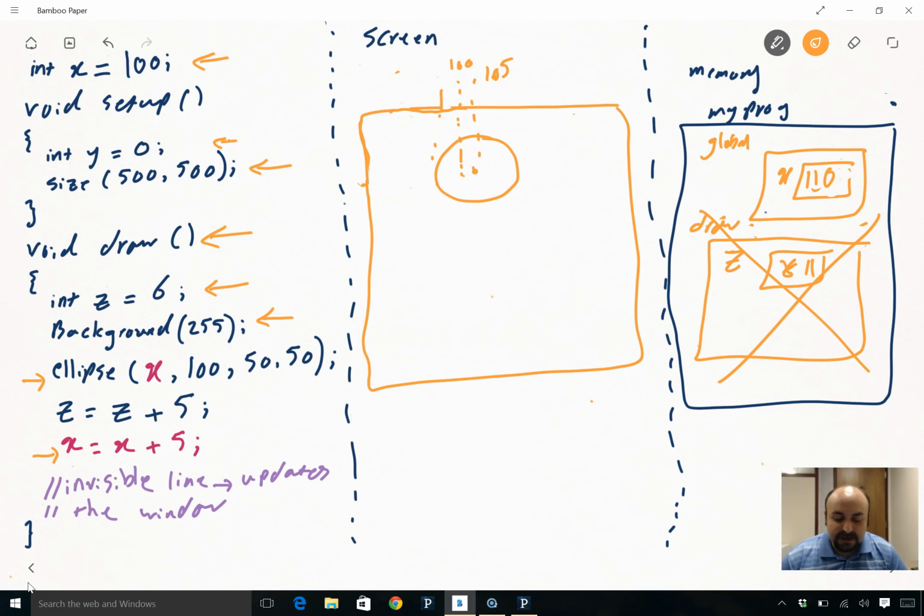And then another time, we have another draw and keep going as x keeps getting larger and larger. This program continues to run until it crashes because x is getting very large, and eventually the variable x is not going to be able to hold the value because you keep adding 5 to it. It's an integer. Or until you press the X button and close that program. Processing does deal with the value of x getting larger to a point, so that's something you have to watch for. But that's exactly what's happening in memory.